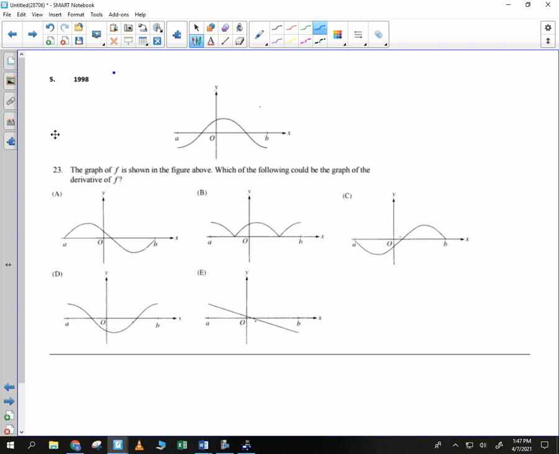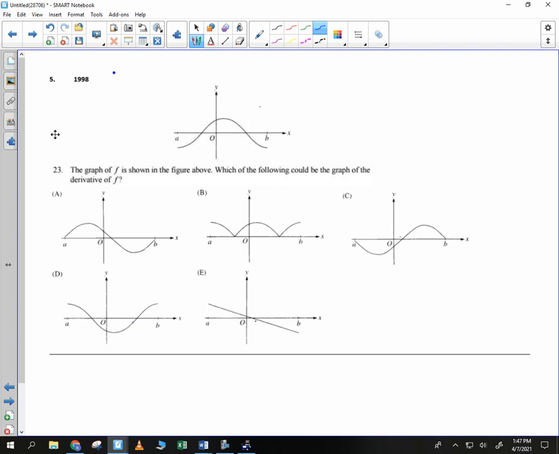Good. Let's go to number 1. This is one that we want everybody to get. And when I say this is one we want everybody to get, that's a cheap way of telling you that this is a problem I would expect everybody to get right if it was on your test before you took the AP exam. This would be a typical problem that I would definitely put on your practice test. Let's look at it. Everybody's capable of understanding it.